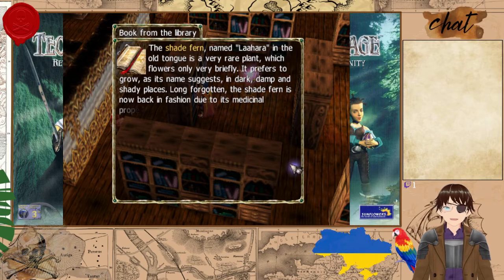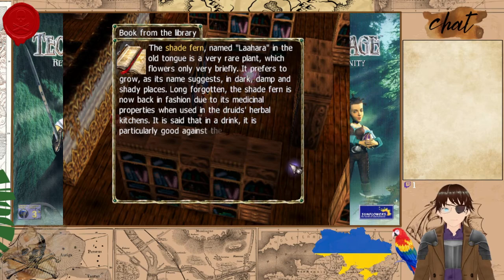The shade fern, named Lahara in the old tongue, is a very rare plant which flowers only very briefly. It prefers to grow, as its name suggests, in dark, damp, and shady places. Long forgotten, the shade fern is now back in fashion due to its medicinal properties when used in the druid's herbal kitchens. It is said that in a drink, it is particularly good against the growth of nasal hair.